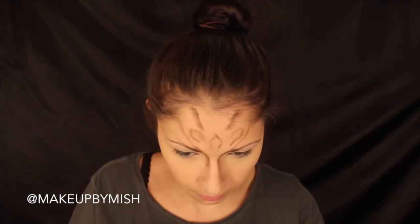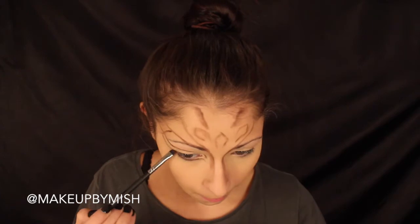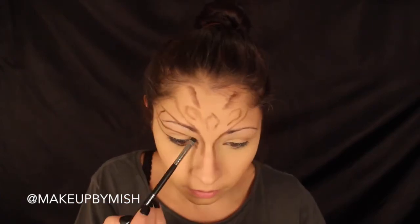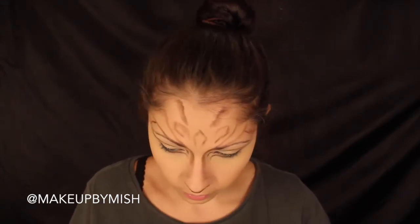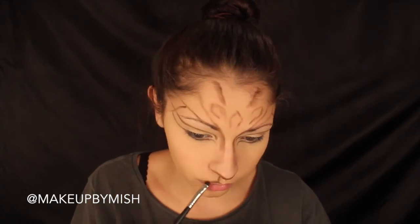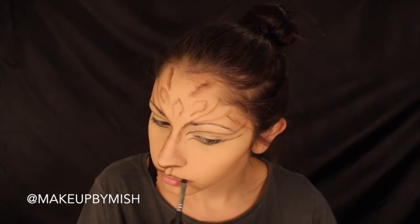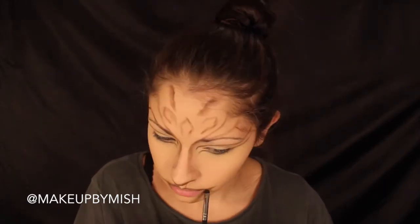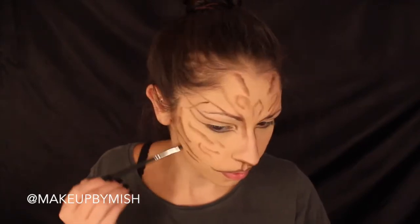It's Halloween, so don't be scared to pay a lot of attention to detail. For the nose, I'm going to carve out the upper third of my nose bridge — that's where you see the harsh lines — then with the excess product on my brush, drag it down to my nostrils. Then I'm going to color in the tip of my nose, go down on the cupid's bow, definitely outline those lines, overdraw my lip, extend out my smile line, and bring it down to the lower lip in the inner third.